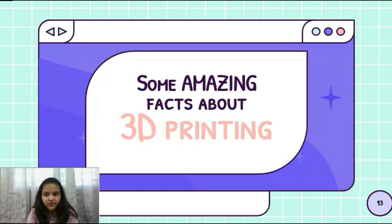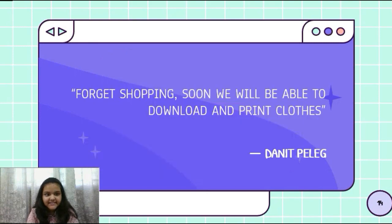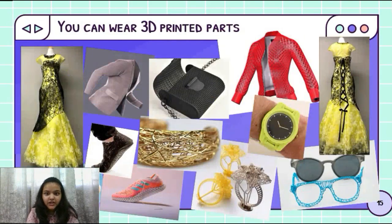You must be amazed to know that 3D printing is not only used for making houses or body parts. Don't worry, it has entered the world of fashion. Clothes, shoes, jewelry, glasses, bags, watches, all of these items can be 3D printed. Indeed, 3D printed fashion is now a real thing. Additive manufacturing is widely used by sneaker brands, Nike, Adidas, New Balance, or Reebok to name a few. Major brands have tried it out with varying degrees of success.